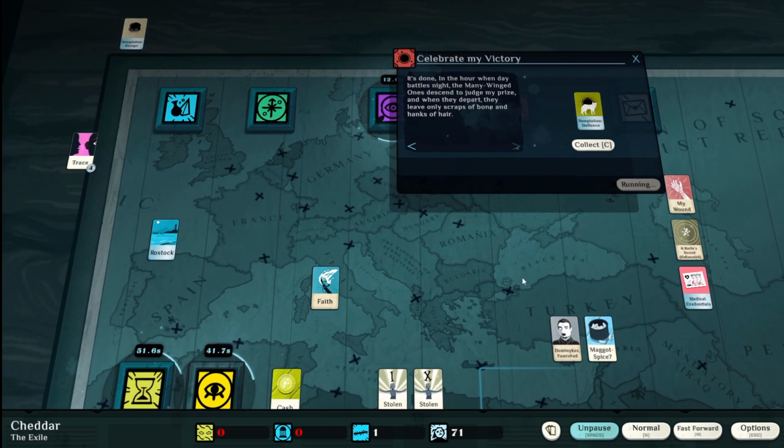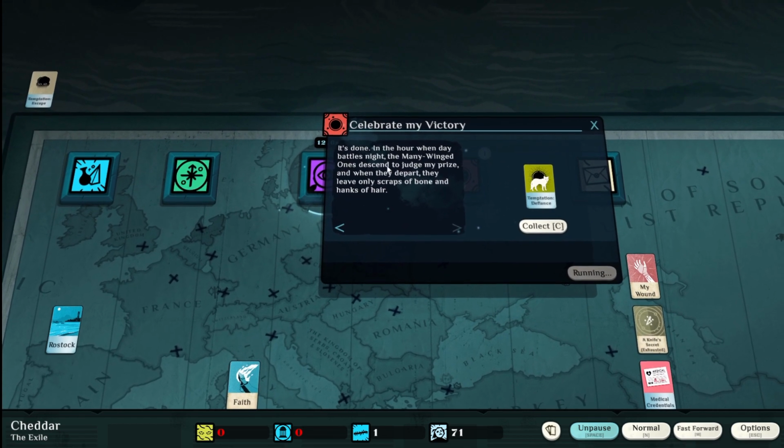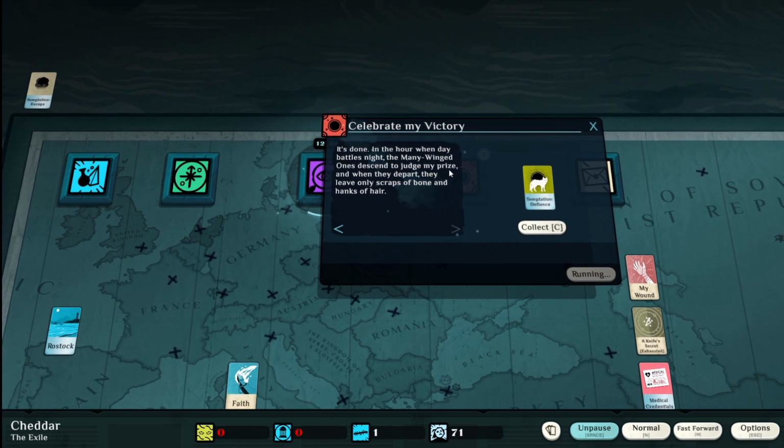Celebrate my victory. In the hour when the day battles night and the many winged ones descend to judge my prize, which are the Furies, I believe. Or, no, actually, those are the bronze winged ones that are the messengers of Mars in Greek mythology. I remember this now. They're called the Din of Battle, that was it. They celebrate the confusion, war, and battle, the bloodlust that we all feel, and, you know, that sort of thing happens. They only leave scraps of bone and hanks of hair, and apparently they'll just take it.